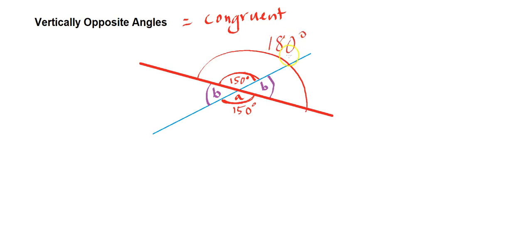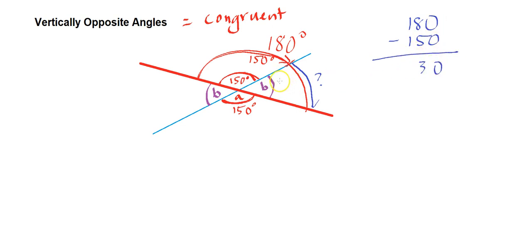It's 180 degrees. Up to here, so from here all the way around to here, we know it's 150. So how far is it from here to here? That's the problem. Pretty simple thing to do, right? We go 180 degrees, which is the total all the way around, minus what we already know, and we already know it's 150, so what's left? 30. So this must be 30 degrees. Now if this B is 30, the one that's opposite it over here must also be 30 degrees. And so now we know the size of all those angles.